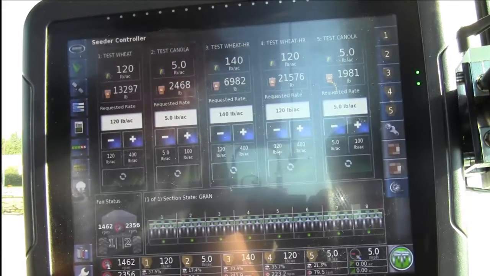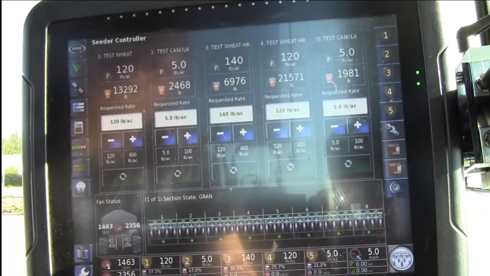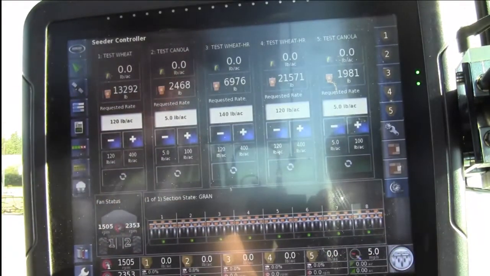We will now turn the master clutch off. We'll leave our tank clutch on, and we're going to proceed to the tank to check some function of other things out on the tank.